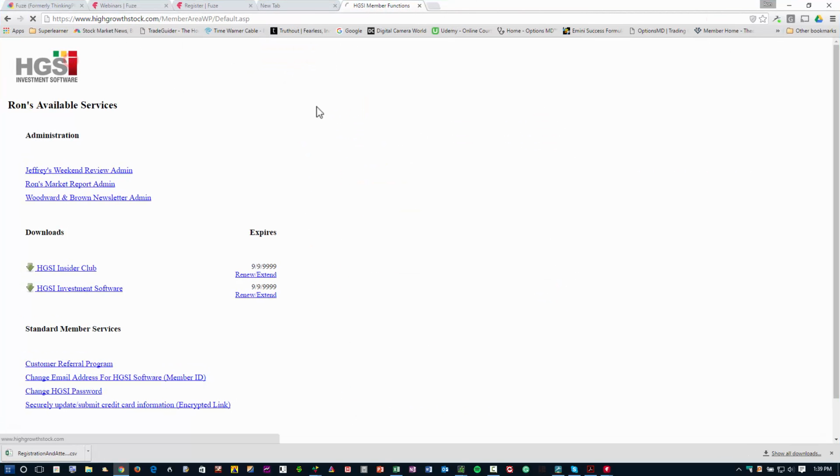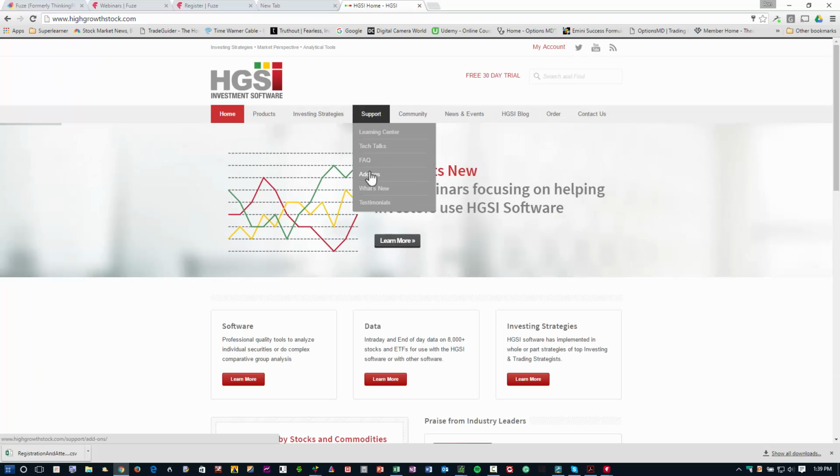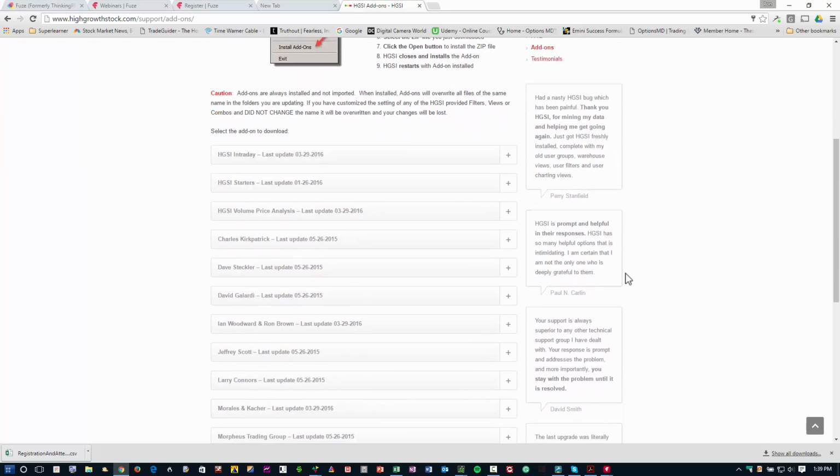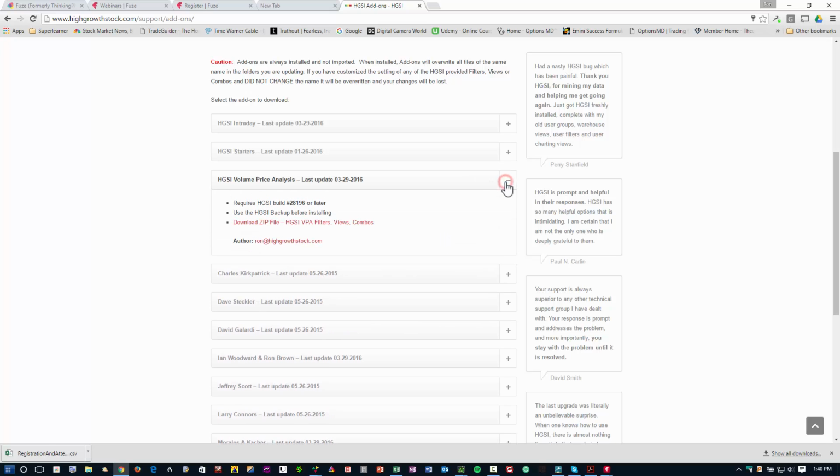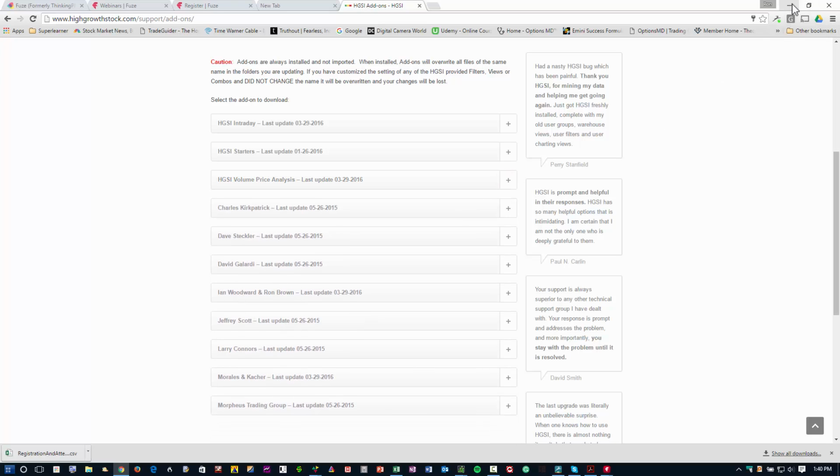All of these are available under the support menu under add-ons. And you can see that George puts them up here. He does a good job of dating them so we know when they were last updated. I'm the only one that's really updating anything. There's nothing new. So you can see some of these dates, or most of the dates are back in 2015 when they were originally put up. But to get to any of these, you just click on this and there's the drop down menu, and then you can download them.